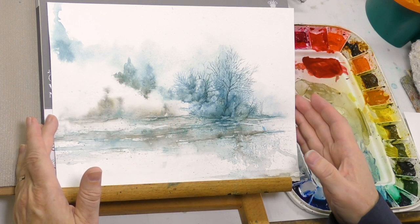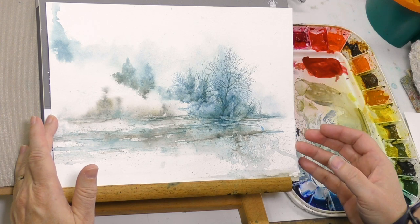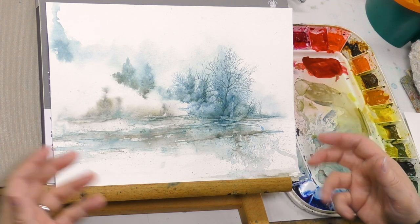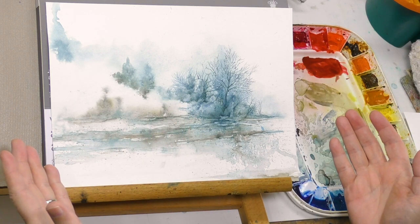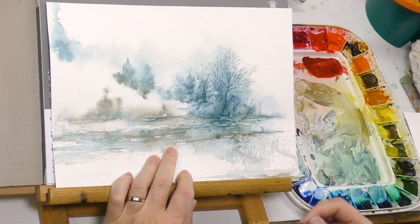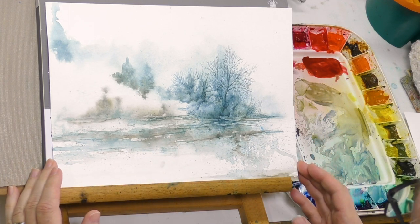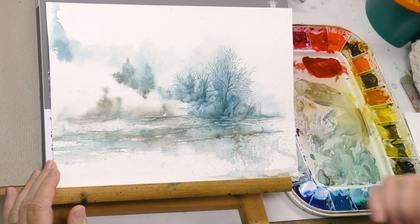I don't use this technique a lot, not because it's not good. It's just something that I forget about and don't think about, but it's actually a really great technique. And I've never done a video on it that I could recall. So it's high time we did. And it's something you might want to appropriate into your little bag of tricks. It just allows some interesting control and options.